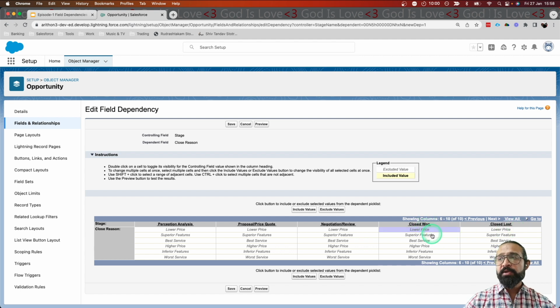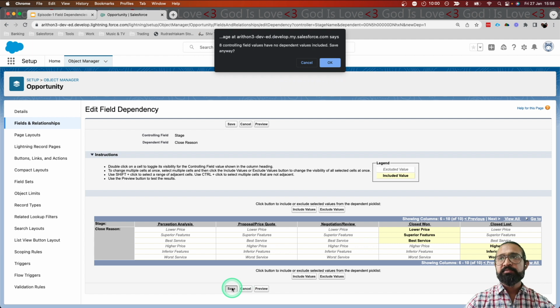Now select lower price, superior features, and best service for Closed Won, and then click on the Include Values button. For Closed Lost, select higher price, inferior features, and worst service options, and then click on the Include Values button. Click on Save.